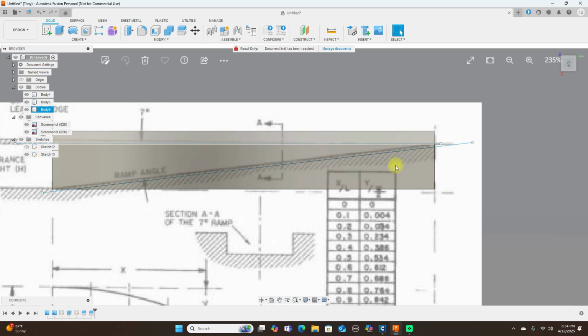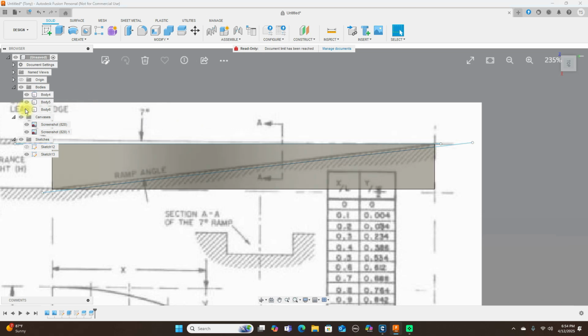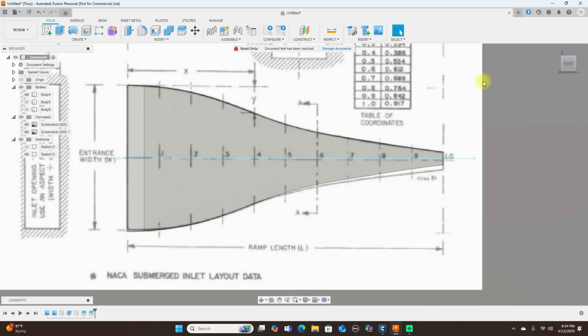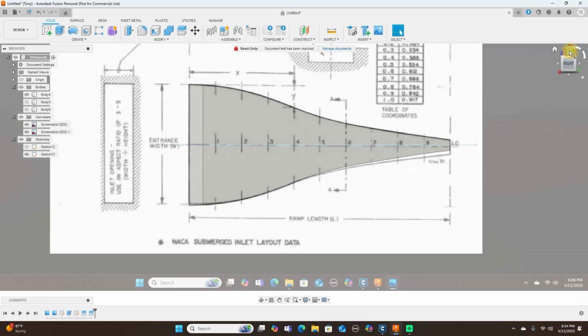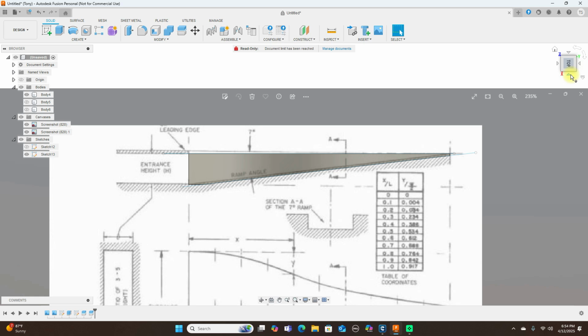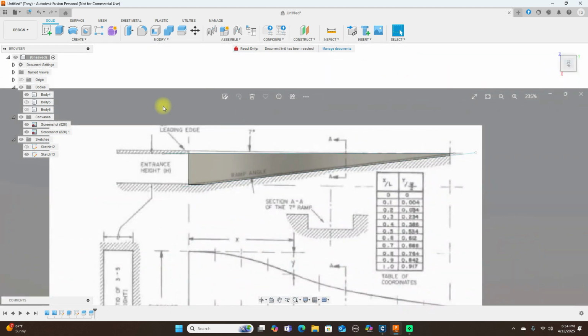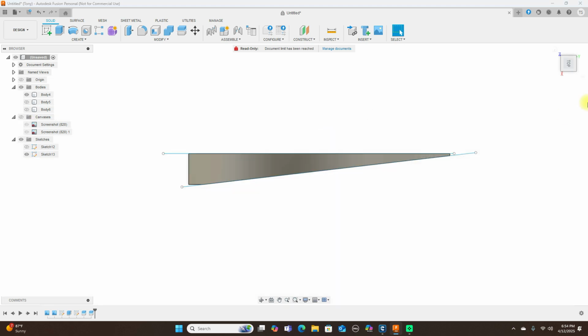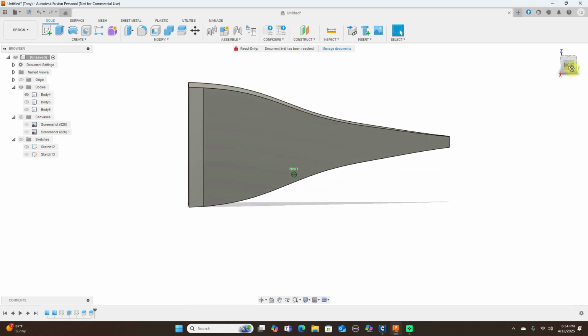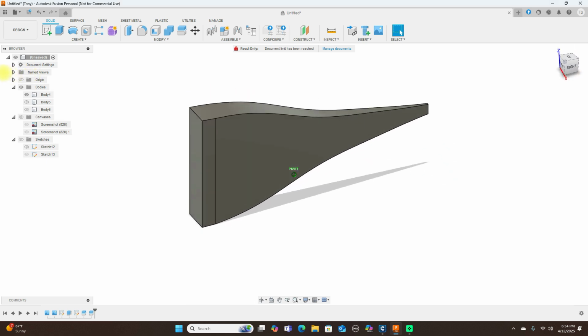Now we have these two pieces here we do not need. I'll just turn them off for now, but normally I would just go ahead and remove those. Okay. Here's our duct. And turn off the canvases and the sketches. All right.